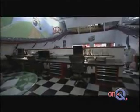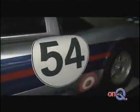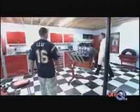Your desk is right under the track. Yeah, actually it is. Any cars fly off, hit you in the head, anything like that? No, that's what the catch fence is for. Did you invent that fence? Yes. Before we had this, it was, okay, this is built to go in the garage. Well, how high is the ceiling in the garage? Gosh, I don't know. Let's go to your house and look at your garage and measure it. Well, now we don't have to do that. We've got everything right under one roof.